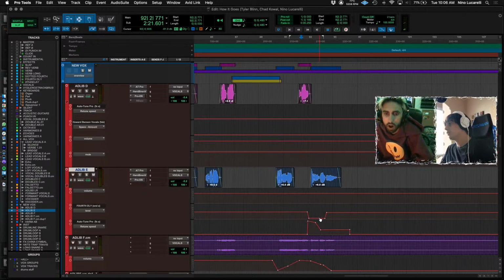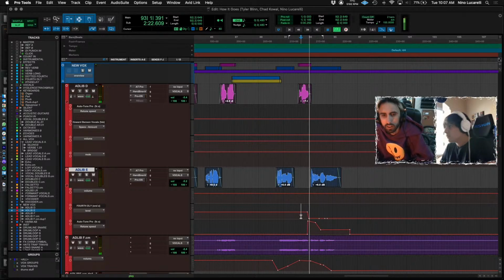Or off the whole thing. I like it, but I feel like it really needs to be mostly without it.